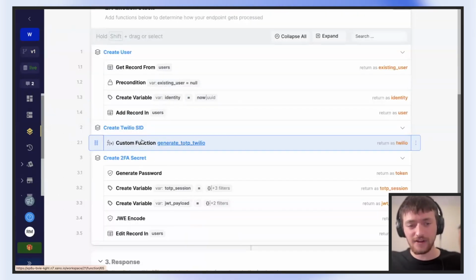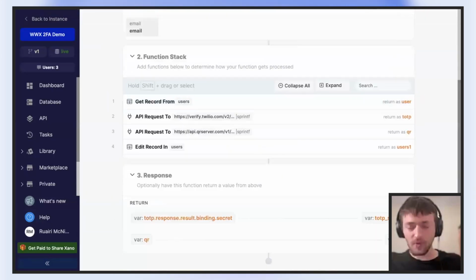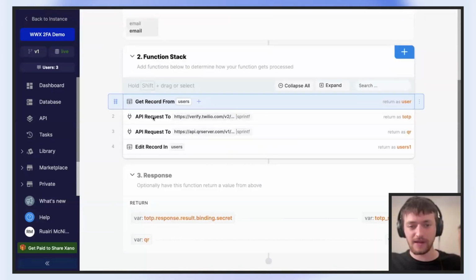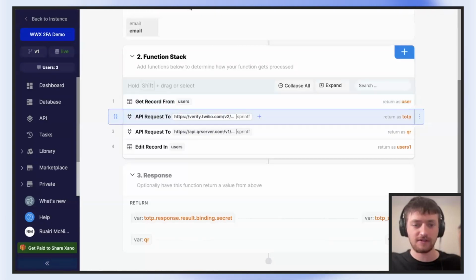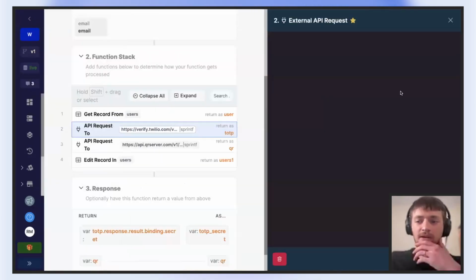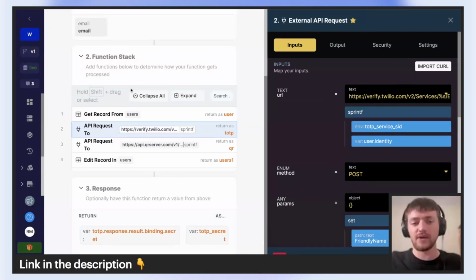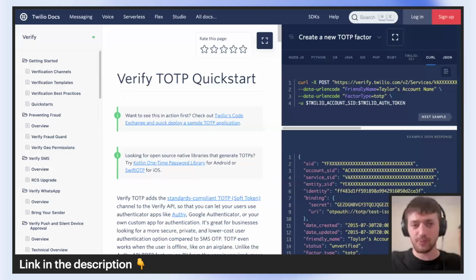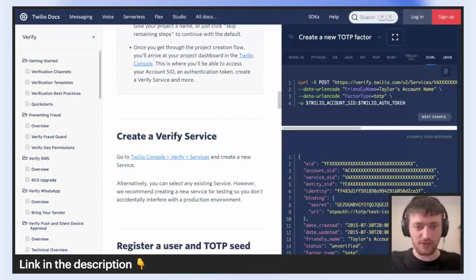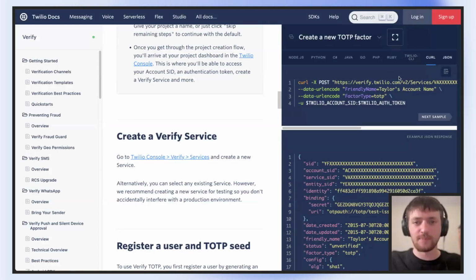The second then is we have a custom function to generate that two-factor request for the first time. So this is pretty simple. All it is doing is passing in the user's email. We are using that to get the user, and we're then making our first API request to Twilio. So there is a URL for this. Twilio basically have a quick start guide that goes through everything you need to set up these endpoints. So this will be in the video when it gets posted on YouTube, and that's basically going to walk you through setting up this endpoint.